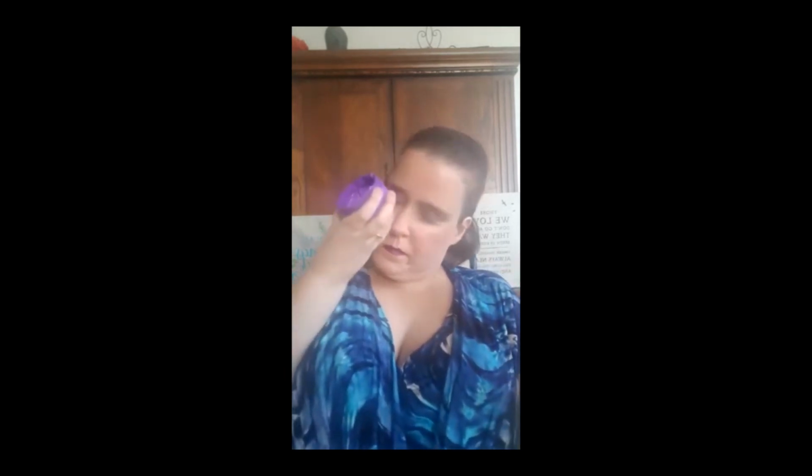Oh, my purple is nice and creamy. I was not expecting that. I haven't used my purple in a long time. So that's kind of the consistency you want. Oh, okay. It's a little harder than I thought. It looked creamy. It's not bad. You want it kind of like sour cream, or Greek yogurt. So I'm just gonna go over the family part of the sign, and I'm doing it in the purple as per request.